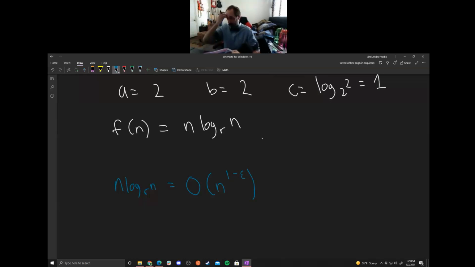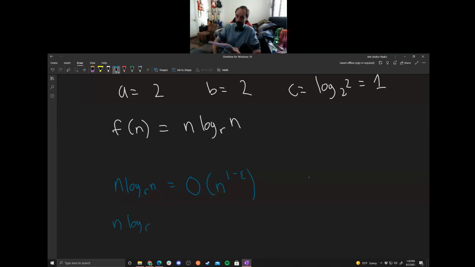We can't bound it using case 1 because n times log n is going to have at least an n growth rate. So there's no way we can make this work. In case 1, there's no epsilon that can work, so case 1 fails.